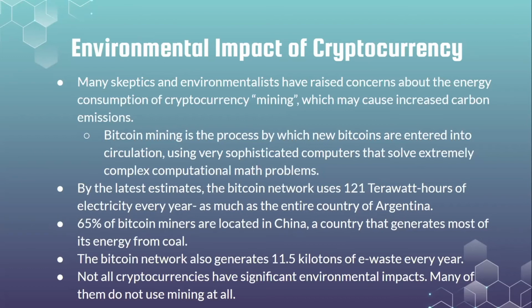And then not all cryptocurrencies have significant environmental impact, and many of them don't use mining at all. So those cryptocurrencies are starting to come up a bit more now, and they'll probably overtake some other kinds of cryptocurrencies because companies want to use cryptocurrencies that have better environmental impact. I'll tell you one example of that was Tesla. Previously, they said they were accepting Bitcoin, and then partway through that, they stopped accepting Bitcoin because they realized that the environmental impact of the Bitcoin mining goes against their visions for a sustainable future. So that may be something to watch out for and be concerned about going forward.